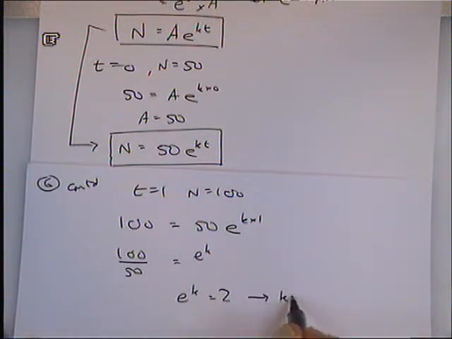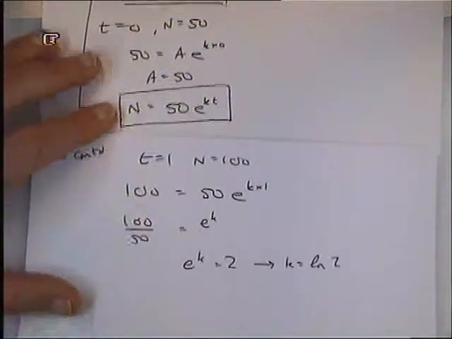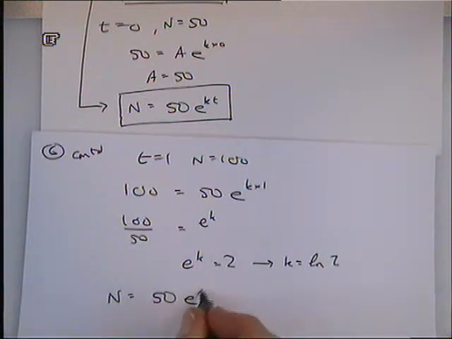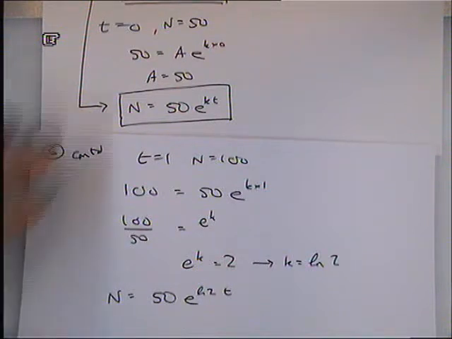What can I then do to find out what k will be equal to? ln2. Yeah, log of 2. That's right. So now I know what k is. Then that formula I had up here, I can change it again and improve it, changing my k to be ln2. Any comments on that line I've just written down? That's my ln. You can simplify it. How can I simplify it?